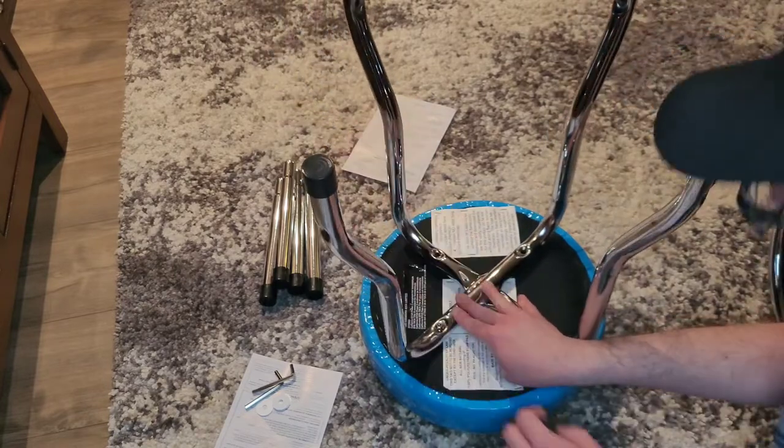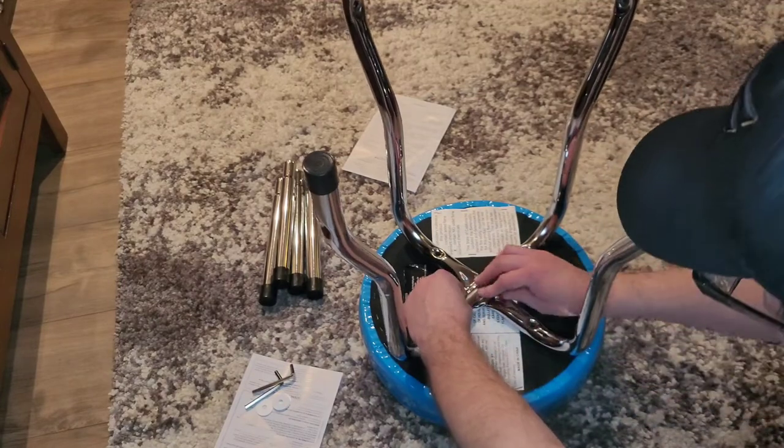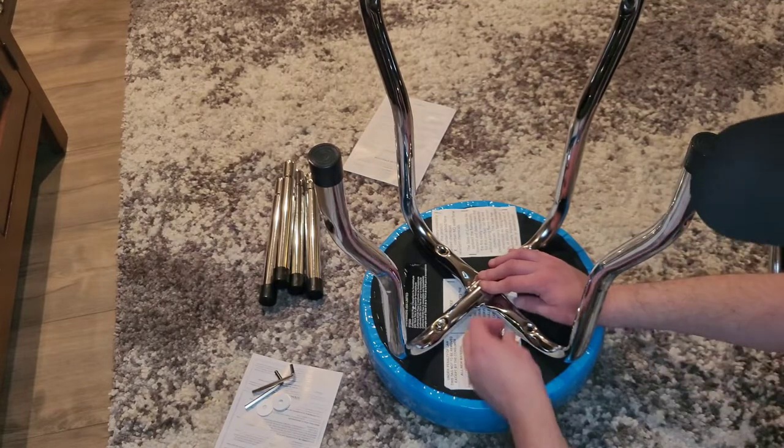Not sure what the weight limit is offhand. We'll look in a second here. Let's see. I just see a lot of things about flames and fire on the side here of this thing.